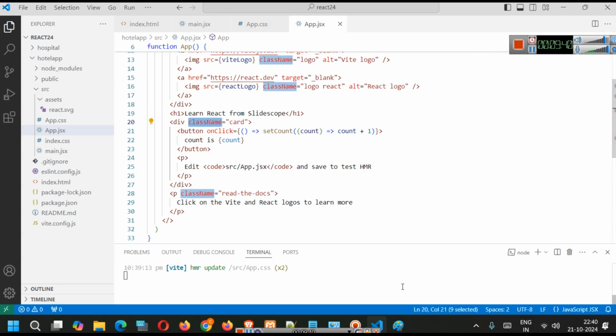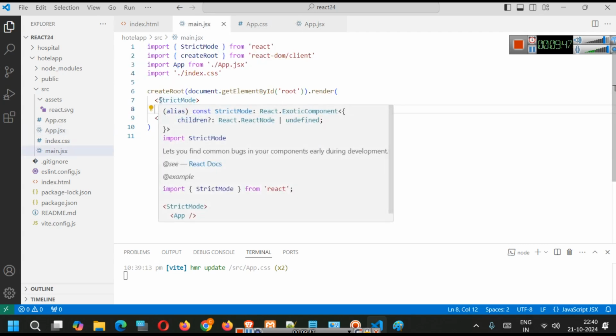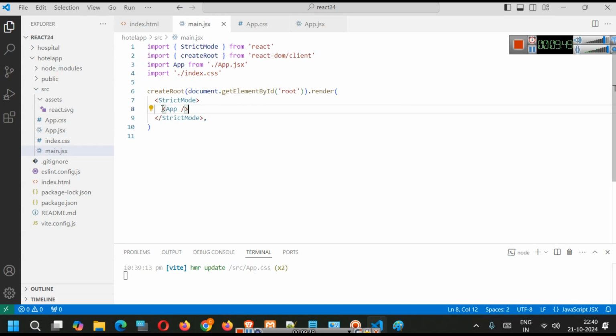So that's what we said. main.jsx is with the strict mode. It is calling App. This is like a simple HTML tag which closes in one line. Like there are tags like the HR tag, the horizontal line, or the BR tag, the break tag.